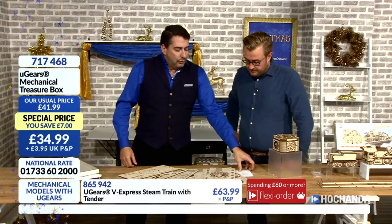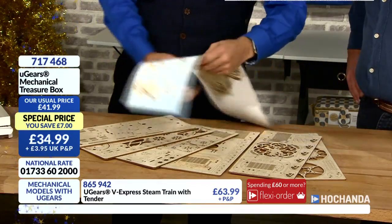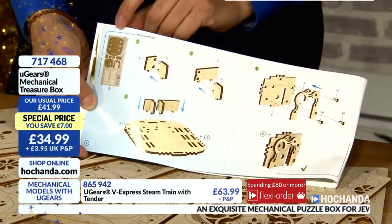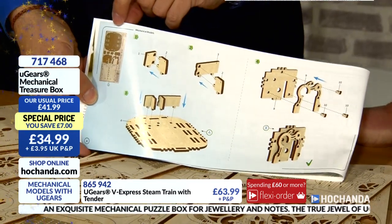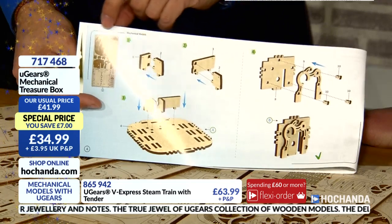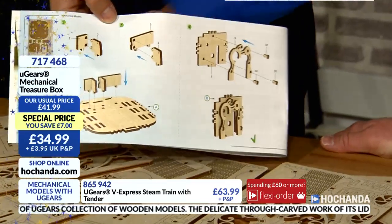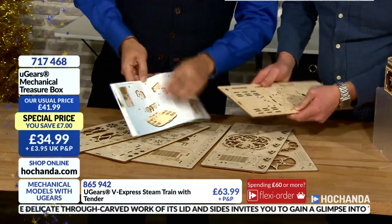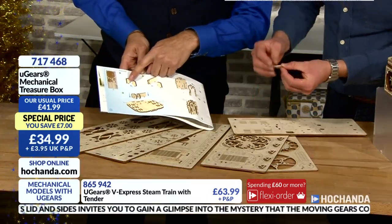Now the first thing I want you to do — I'll show you the instructions first. Here is page one. On the left-hand side you have the board you're supposed to be choosing from, and highlighted on that are the pieces you're going to press out. We're looking for piece one at this point. I'll give you a little hand — I suspect that is piece one. The two little pieces are pieces one, two, three, four. I've got it out already. You see? So you're going to get those — piece one. Can you find piece two?